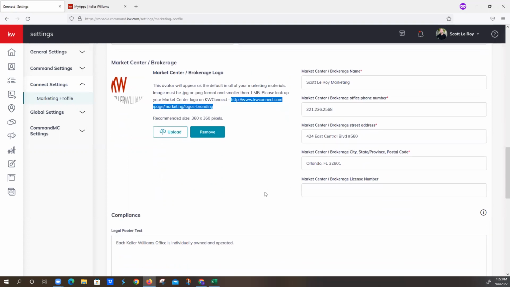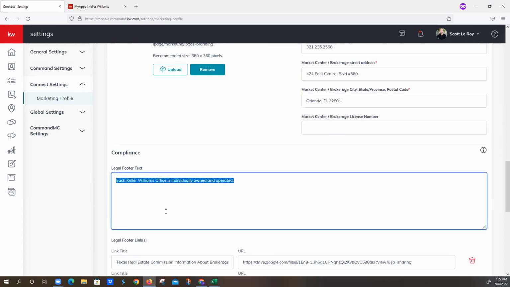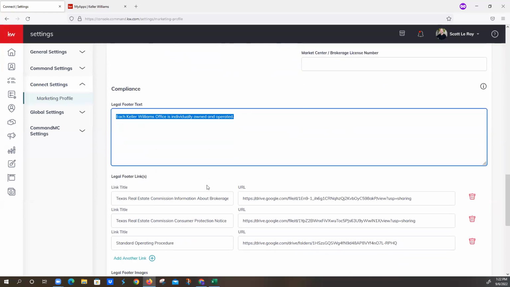So we won't have to worry about that. All right, there's our Market Center number. We've got our legal footer text, which this doesn't necessarily need to appear there because Command KWRI already added it to every page on our website. So you could take the opportunity to say that you're licensed in 2 states, or really about anything goes here. I haven't seen any state so far that requires something here because we already have the legal footer text covered because KWRI added that for us.